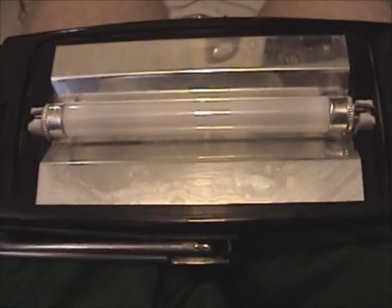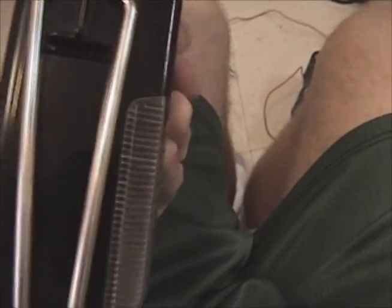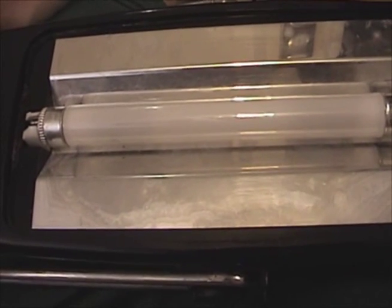The lamp in question is right here. It is indeed the original lamp that came in the Rayovac Magnum generic 4 watt cool white lamp. Over the week-long power outage, I used the Magnum a lot — I put probably about 20 hours on it total. I noticed that while the lamp was working just fine at the time, it would occasionally quickly go in and out of a cold cathode discharge, getting really dim and glowing blue at one of the ends. I switched it out for another lamp and it worked just fine after that, and was a lot brighter. So I've determined that this lamp has pretty much finally had it.